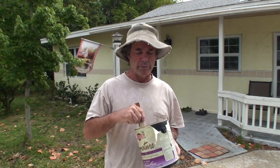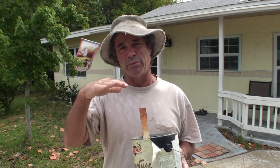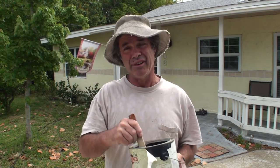Even though I didn't, it's better to work in the shade. The metal doesn't get as hot, and it doesn't dry as fast. You get better strokes when you cross, like some parts I was brushing sideways and some parts I was brushing up and down. It blends it in better there. Yesterday I failed to mention a couple things. One is when you shake the can, the lid does get covered with paint. So if you're going to shake the can, it's better to let the can sit a few minutes so it drips off. Other than that, stirring is a lot neater.